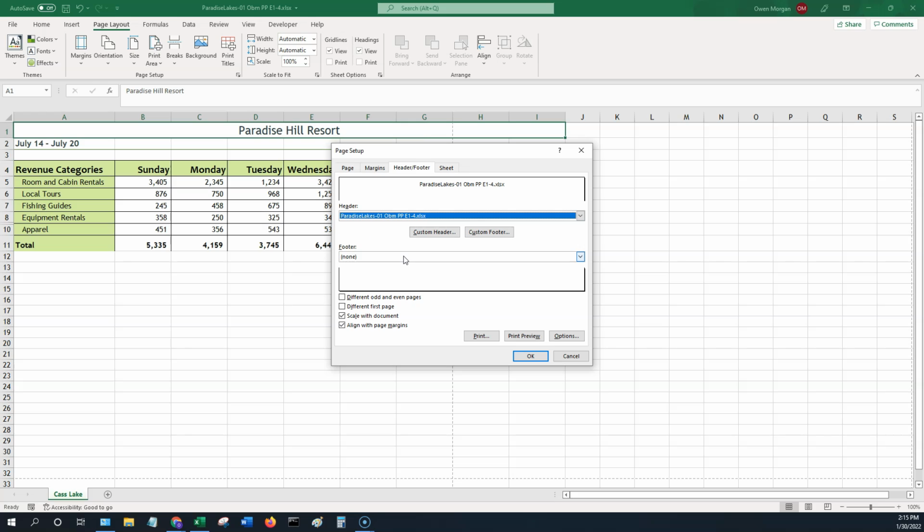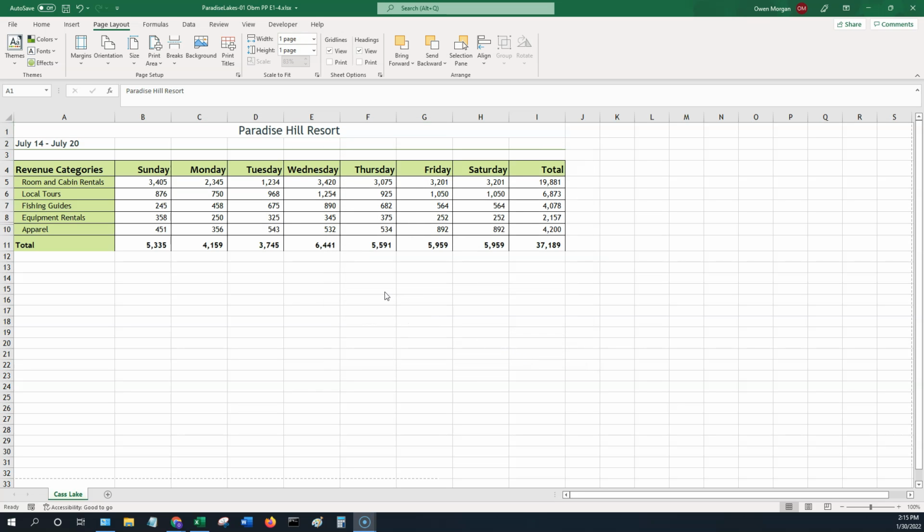And we'll choose Paradise Lakes here as our header for this. We'll do the footer similarly, but we'll choose Cass Lakes as our footer. You notice that it shows us a preview of this, and it's going to center it in the center of the footer and the header. So I'll click OK here.